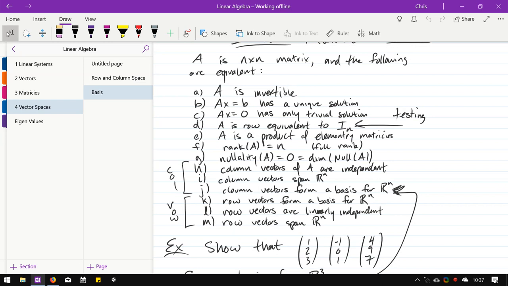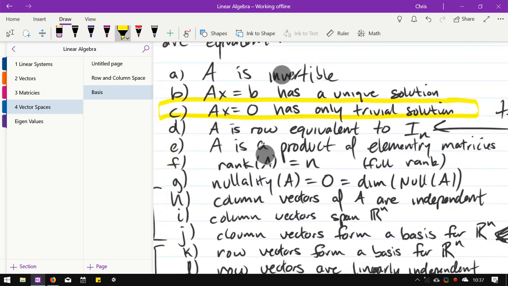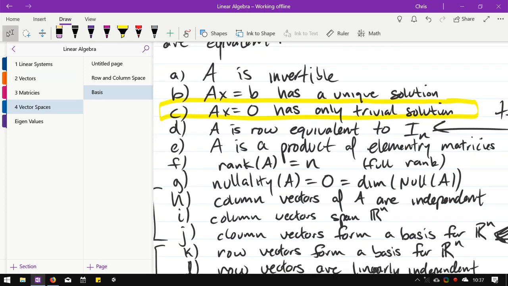The one that we have, so we have C, or I should say what we want is not C. So I'll zoom in a little closer. I do not want there to be only the trivial solution. So I want not C. What we're going to do is look at not A, right there. So we want that matrix, A minus lambda I, to be not invertible. So what does that mean about the determinant? Zero. So I want it to be zero. So I'm going to take the determinant, set it equal to zero, solve for lambda. That's our process here. And the reason is this theorem right there. So I want not the trivial solution, which is equivalent to not invertible.